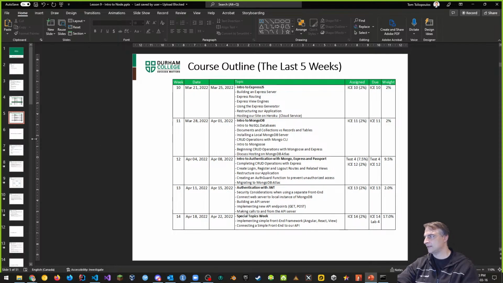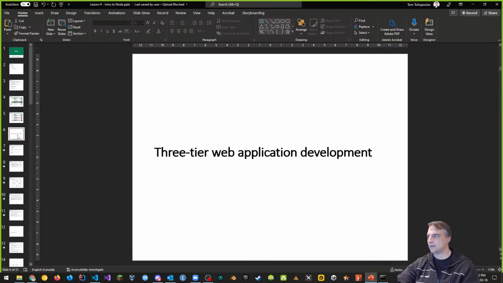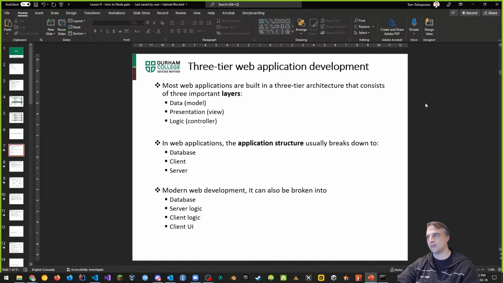All right, so let's get into this piece, which is all around 3-tier web application development. What is 3-tier? And what does it mean? Well, we talk about the 3 levels or layers, and we kind of talked about that earlier. From the front end perspective, in almost the first class we got together, I discussed something called progressive enhancement.